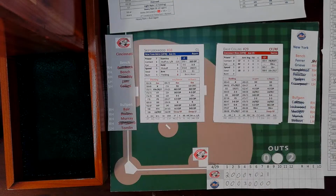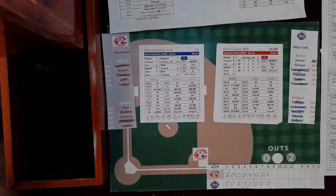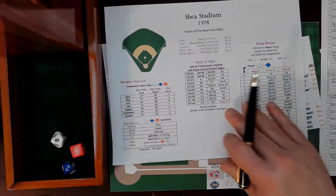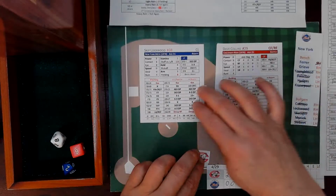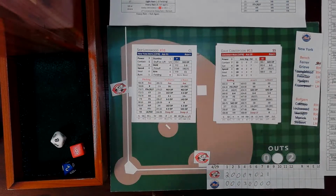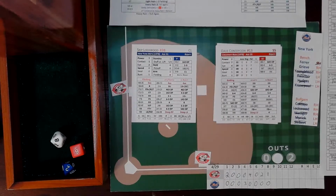All right, here's the pinch hitter, Dave Collins, pinch hitting for Bourbon. Okay, so Mike Tomlin will be the left-hander, the new pitcher for the Reds. That'll leave Murray and Bear as their bullpen remaining. Here's Collins, 682. 682, that's a single plus. So that means the runner on first will go to third. To use the Strat-O-Matic vernacular, that's a single star. So runners are at the corners now as the pinch hitter Dave Collins gets a hit, and Brian B is 3 for 3 on his pinch hitting choices. So give it up for Brian B. All three of his pinch hitters have gotten base hits. Not like that other channel.